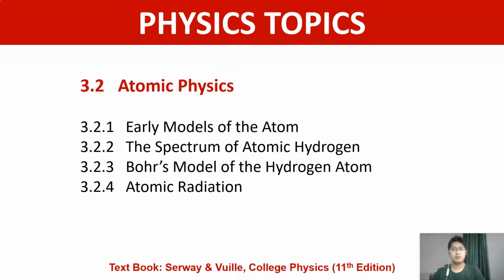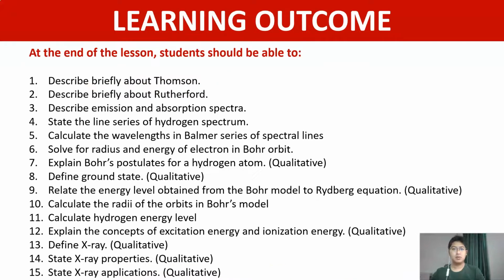So the topic for today is atomic physics: the early models of the atom, the spectrum of the hydrogen atom, Bohr's model of the hydrogen atom, and atomic radiation. These are the learning outcomes that you should be able to obtain at the end of the lesson. You may refer to these learning outcomes in the lecture notes that have been given before.